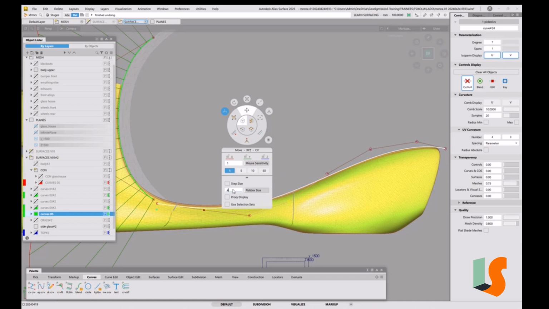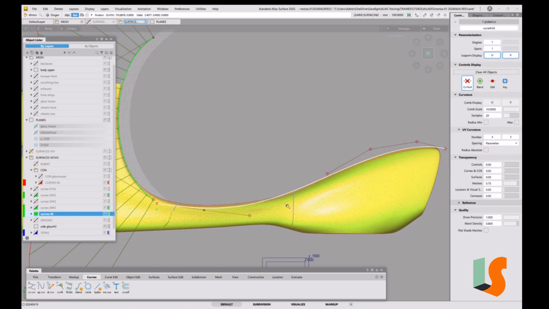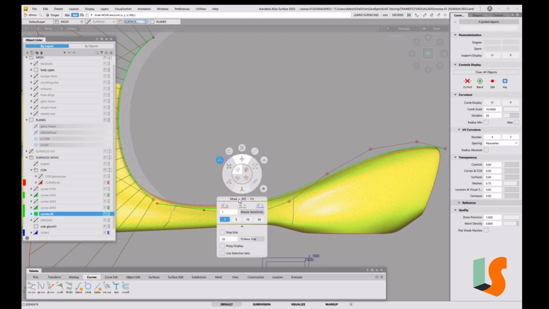So if you increase the pick box size, if I made it 20, now when I go and try and pick, I don't have to get so close, so I'm a lot further away. So it just means it's a bit quicker. The only downside is, as you can see here, when I pick that, it says, well, which one do you want? Do you want that one or that one? Because they're both within that pick box size. So it's finding a pick box size that suits you, really.